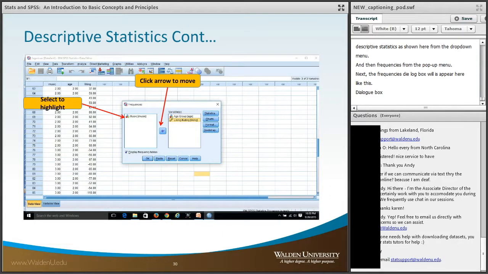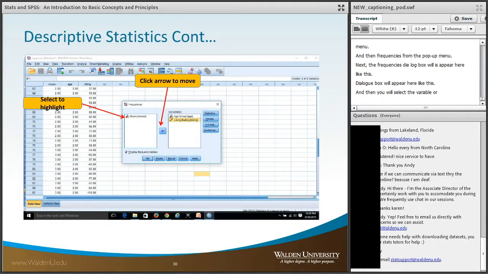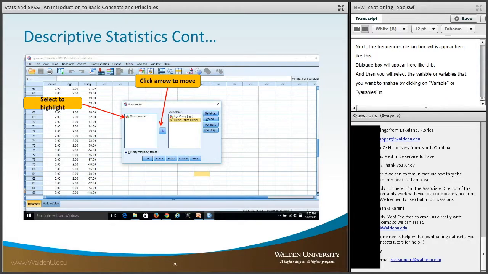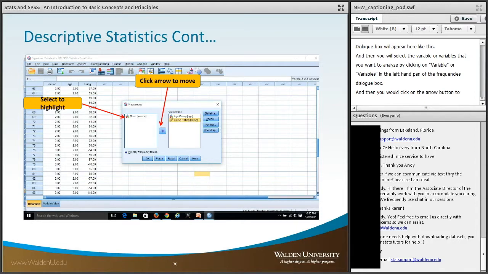And then you will select the variable or variables that you want to analyze by clicking on the variable or variables in the left-hand pane of the Frequencies dialog box. Then you click on the arrow button to move the variable into the Variable(s) pane.